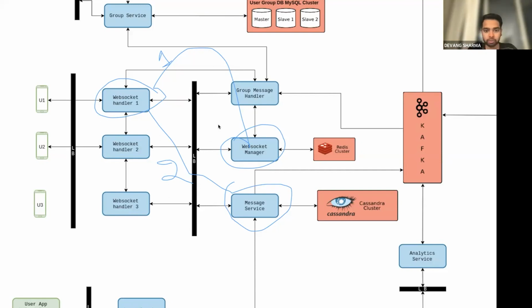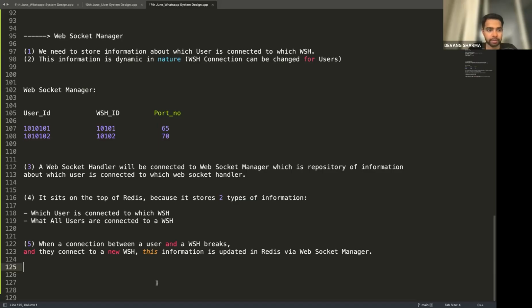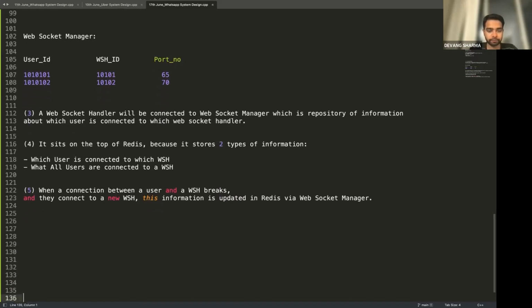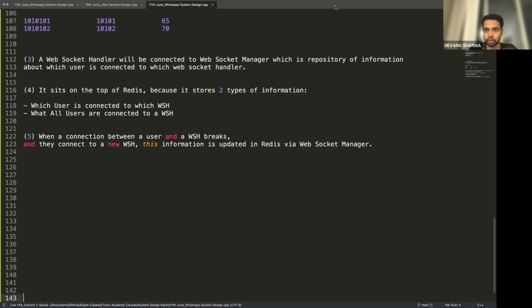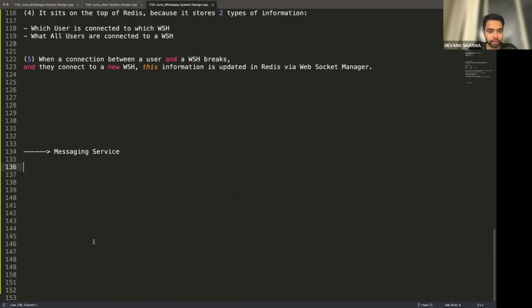Let's answer this in Sublime Text. So here we talked about the WebSocket Manager. Now we are going to talk about the messaging service. What is the messaging service? Why do we have a connection here? Let's talk about that.